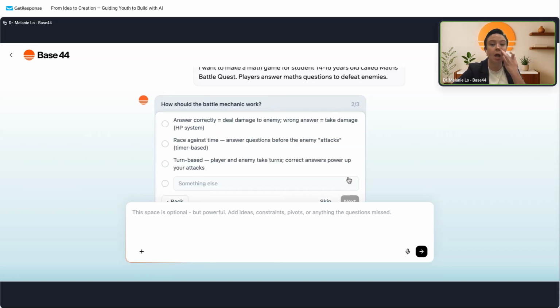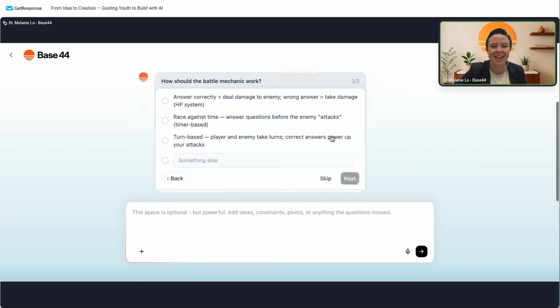Next. How should the battle mechanic work? Answer correctly. Yeah, and isn't this interesting that with Base44, we haven't even told it too much about, like, we want this to be gamified, I want it to be this sort of experience. It just took that and said, cool, we're building a game, I love it, here's what we're going to do, right? And there are a couple of different models. Maybe too, we want to have different types of games and different types of gamified experiences, which you could build right now. But maybe we can just focus on one type of game and then we could build onto it. It's totally up to you, but you kind of see how we can now work with it.